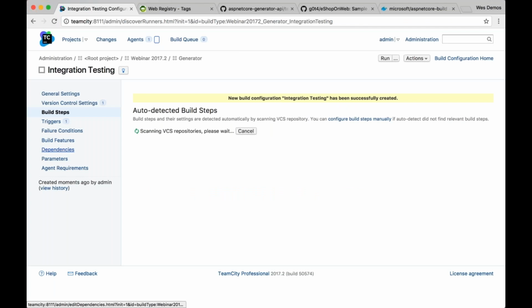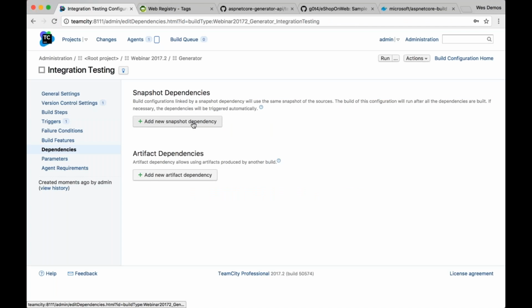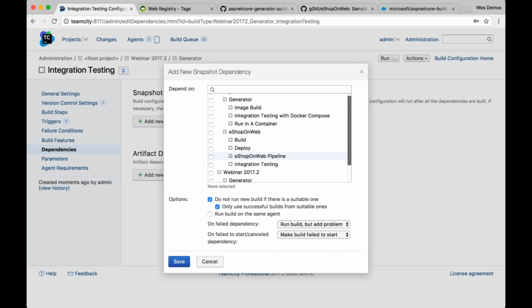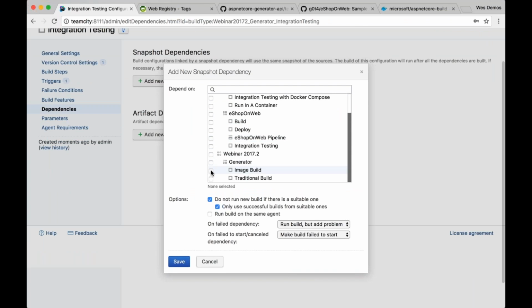In this case, I want to link back to my image build. I want you to start to get into your head that if you build an image, you then might take that image and run a container based on it that spins up a testing environment. And if you do that, you're going to want to use the exact image that you built for a given change set in version control.